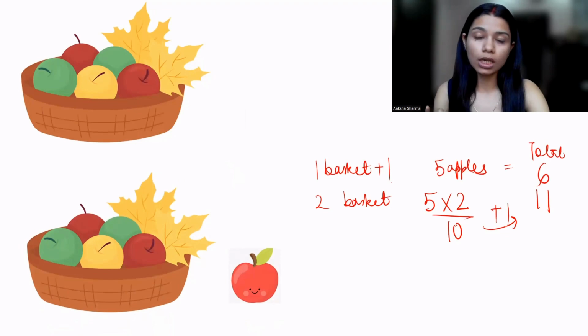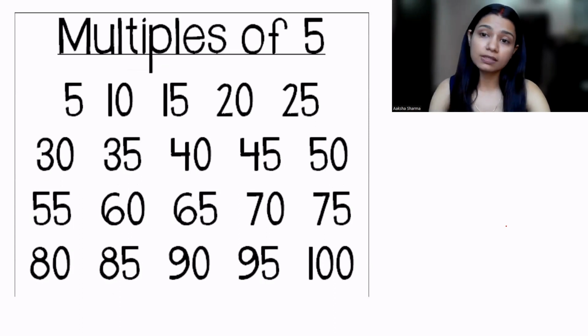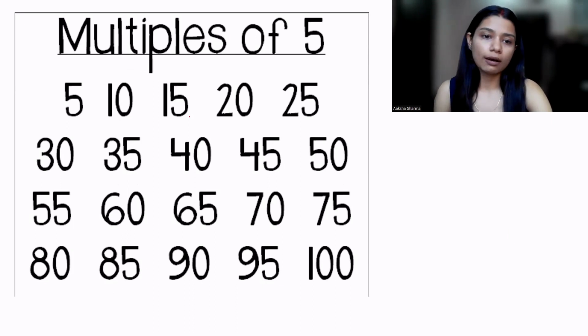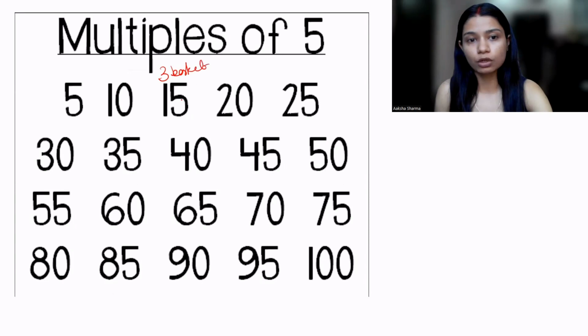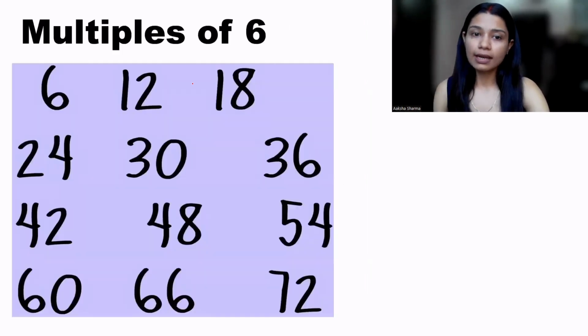That means the total number of apples Alice has is in the table of 5 plus 1 extra that is left out, that we could not put into a group. So if there are supposedly 3 baskets, the total number of apples would be 16. Right now, we need a number that is there in all the tables, in the table of 4, 5, and 6, plus 1 extra left out.